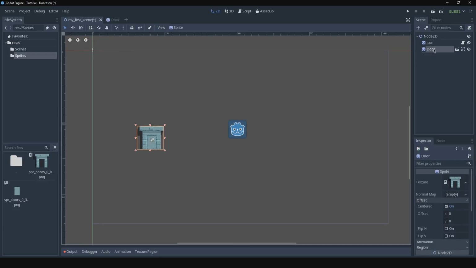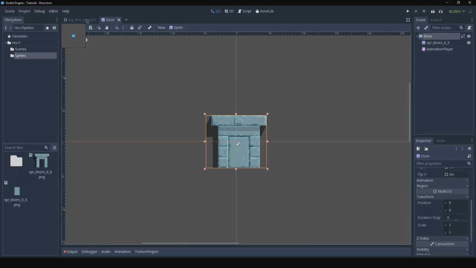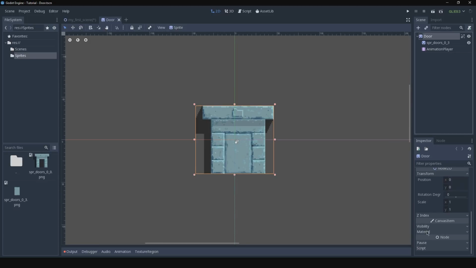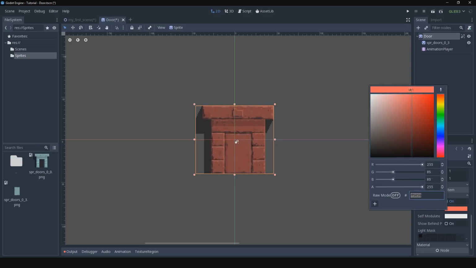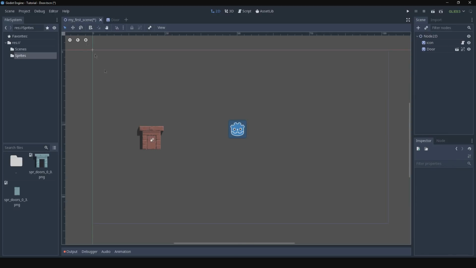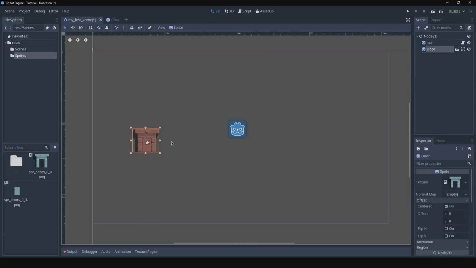And this door, you cannot see the children anymore, and you can see this icon. That means that it's this scene. So whenever I modify this scene, let's say I'm going to modify the modulate color, that's going to make it somewhat like red. If I save it and I go back to this scene, you see it's modified to red.